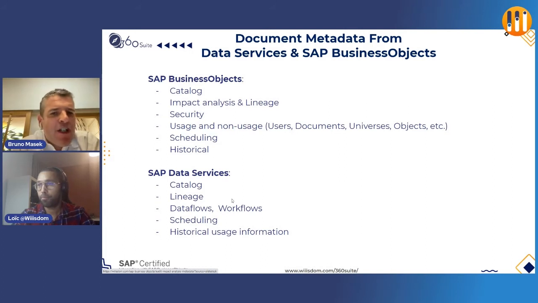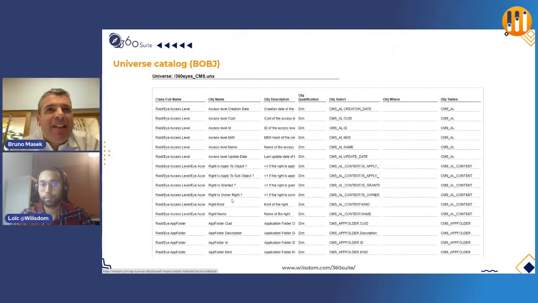Let's move on in terms of cataloging metadata. These days, everybody wants to catalog all their metadata, which makes a lot of sense because people want to have an assessment of what they have and, ideally, what they're using, not using, where it is, and get as much metadata as possible around what they have in their environments, because that's at the core of any BI and ETL solution. So what can you tell us about BOBJ? What can we extract there?